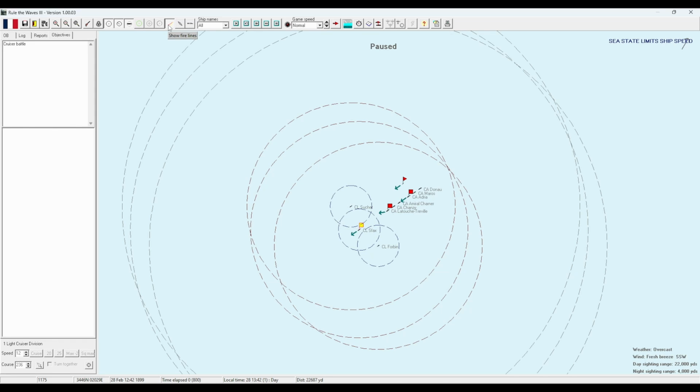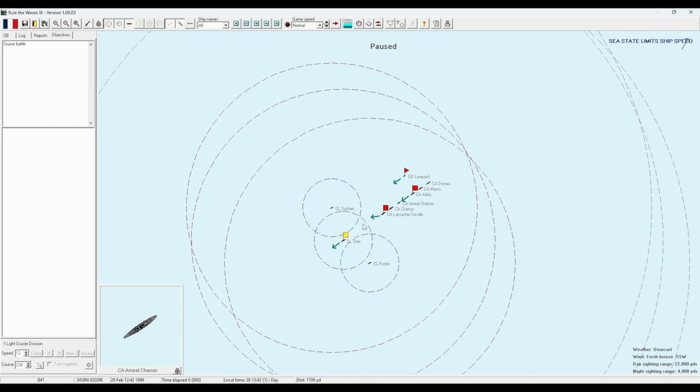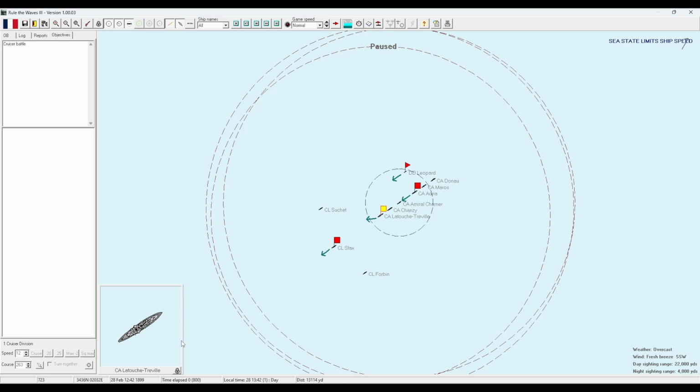Moving on, you can show fire lines, where they're firing from. It shows you a picture of your cruiser. So if I click there, you can see where the guns are pointing if you look really carefully, so you know if your guns are broadside, not working. Your division names, ship names, your buttons.